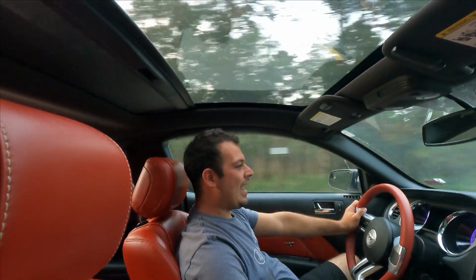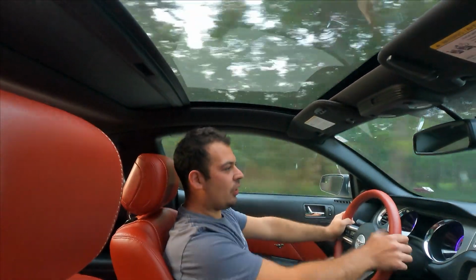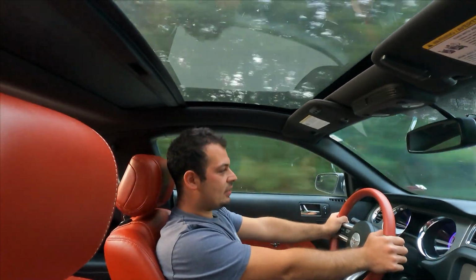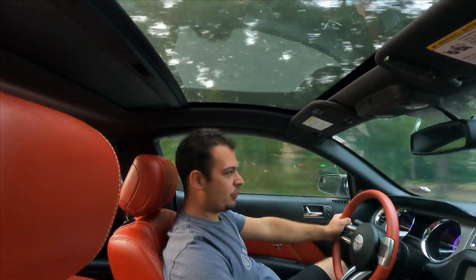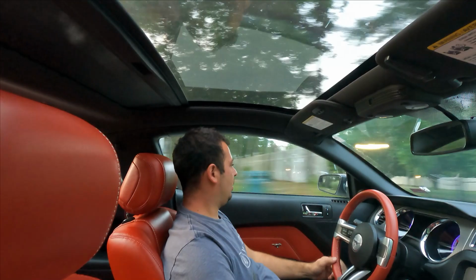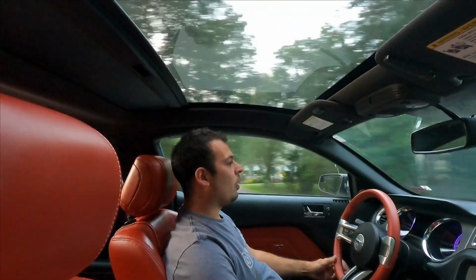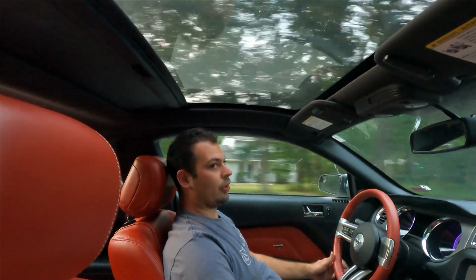This car is very in your face. There is no chill mode with this car. You feel like you're driving an all-out purpose-built performance car when you're driving this car, whereas with the Lexus, like I said, it's like a mullet, excuse me. You got the business in the front, the party out back at the rear wheels with 470 horsepower behind you. This car is just all party in the back. Solid rear axle wants to kill you. It always wants to kick out, hence all the Mustang memes at the car meets and all the Mustang crashes. If you don't know how to drive a car, the Mustang is not the car for you, because I promise you, you will crash. So don't do that.